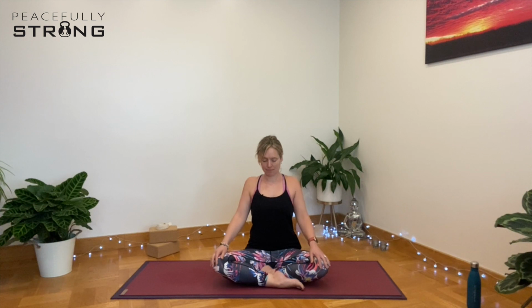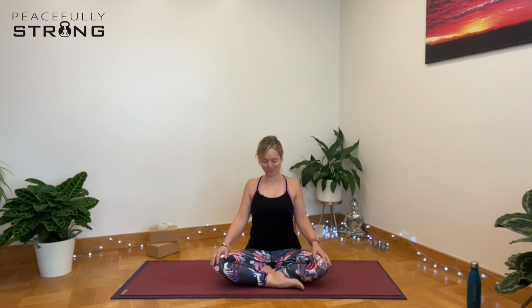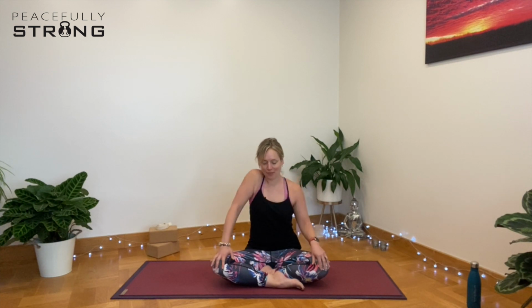You can take those circles both ways, lifting up towards the ears and then dropping shoulders down towards the front ribs. Sometimes feels a little bit more awkward this way. Try to not tense into the movement. Try and keep it flowing even if it doesn't look or feel quite correct. We're just going for some movement. That's it. Shake them out.